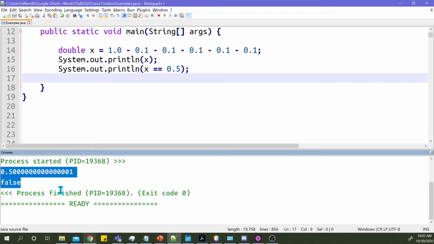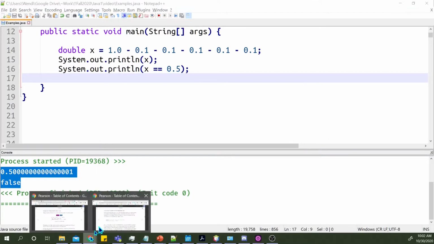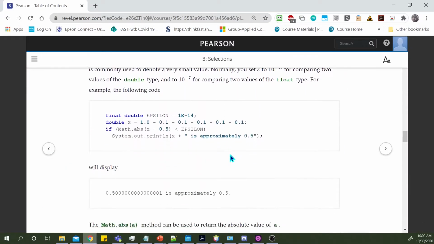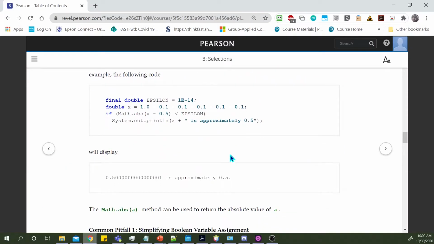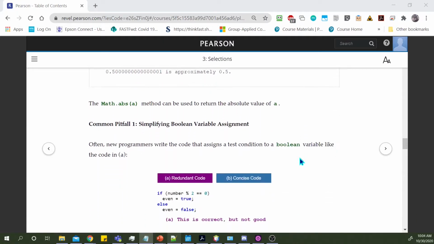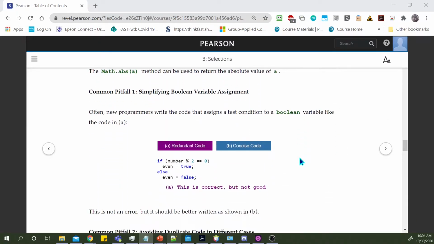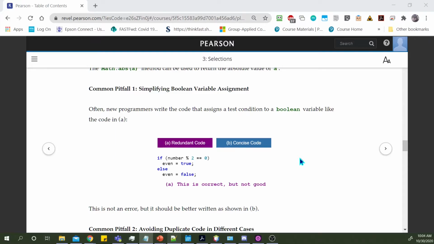Now they have a pretty ugly solution to this problem in the text right there. But usually you won't often need to compare floating point numbers for equality. You'll generally use inequalities like greater than or equal to, less than or equal to. Pitfalls are mistakes that programmers often make without realizing it, and they might not necessarily make your program malfunction, but they definitely affect the efficiency of your code.